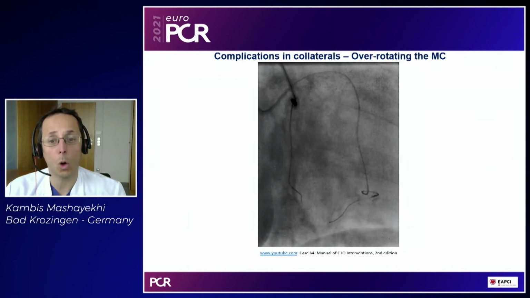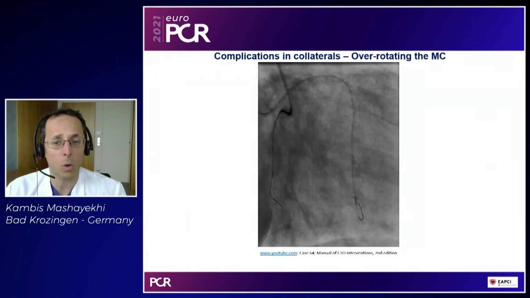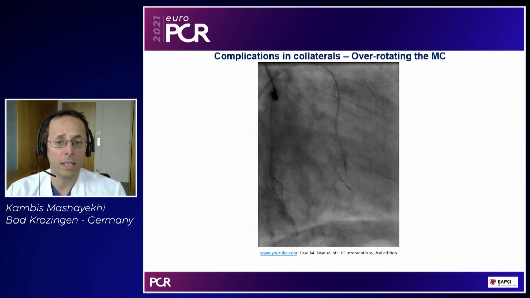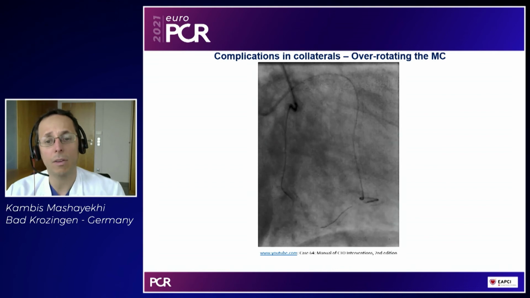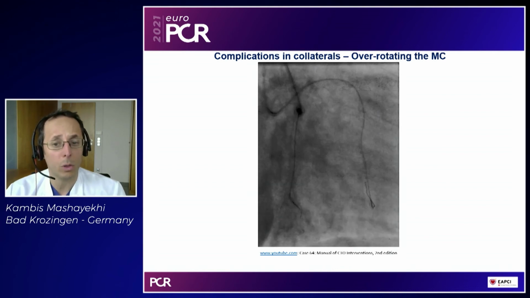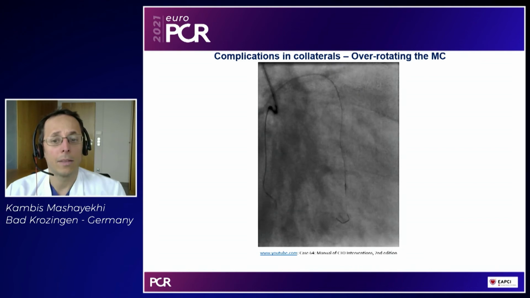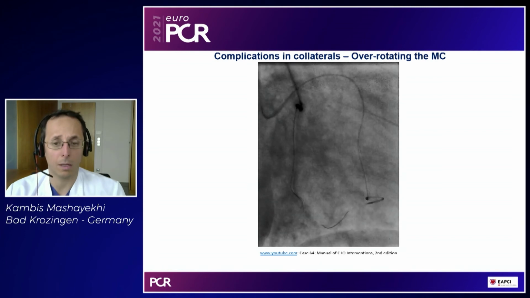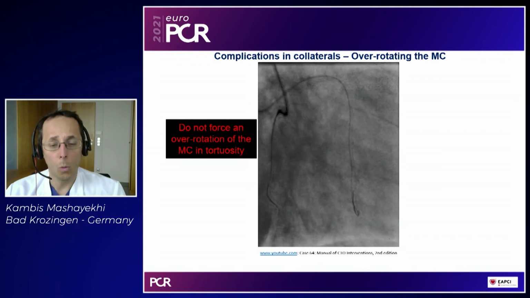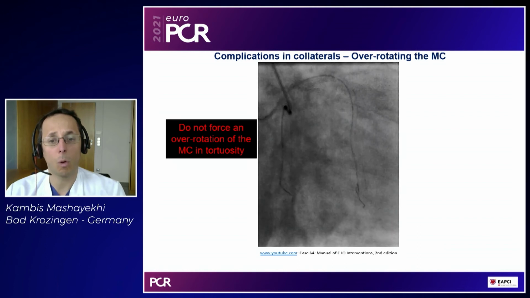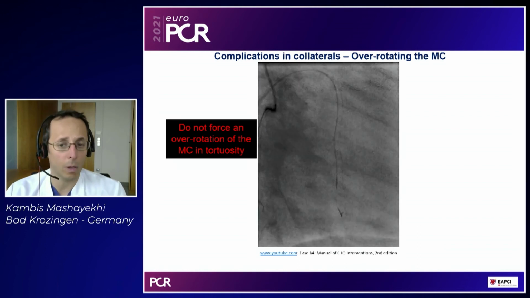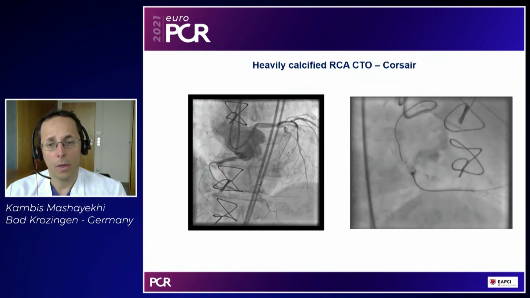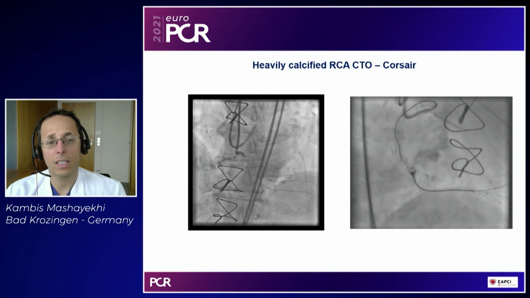So take your time not to over-rotate the microcatheter, because this is actually what can happen. If the tip is fixed, even in the septal, and you start to over-rotate, sometimes in bending the microcatheter can even rupture, right? This was a rupture into the right ventricle. It was not a problem for the patient actually, but it should not happen in epicardial connections, right? So do not over-rotate this. Then go back with a smaller, tinier device, like the Corsair Pro XS or even the Caravel.